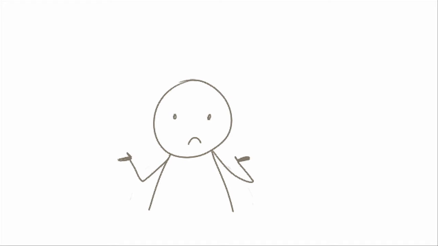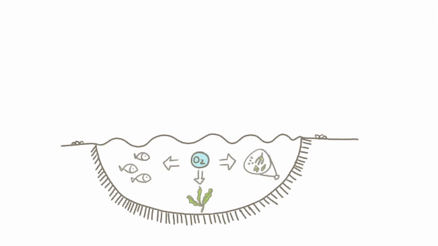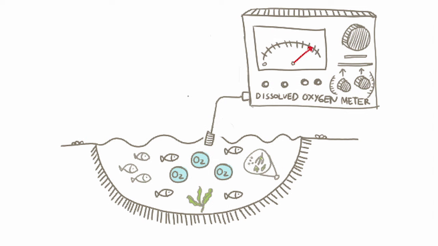Now you're probably thinking, who cares what the amount of dissolved oxygen is? Well, remember that living things need oxygen to live, and the more oxygen there is, the more animals can live there. So scientists measure dissolved oxygen to find out how healthy a body of water like a lake or a river is.